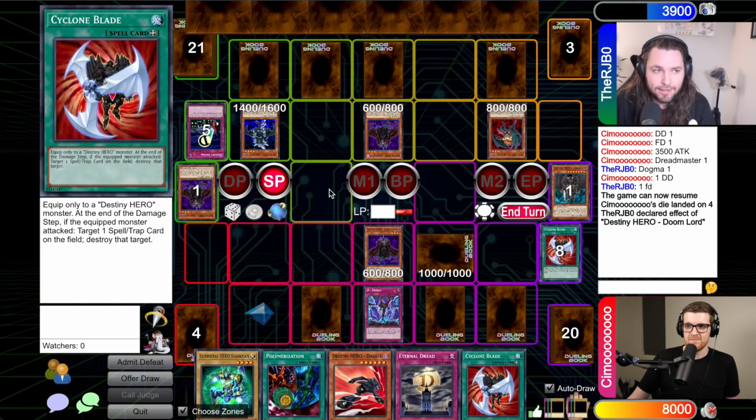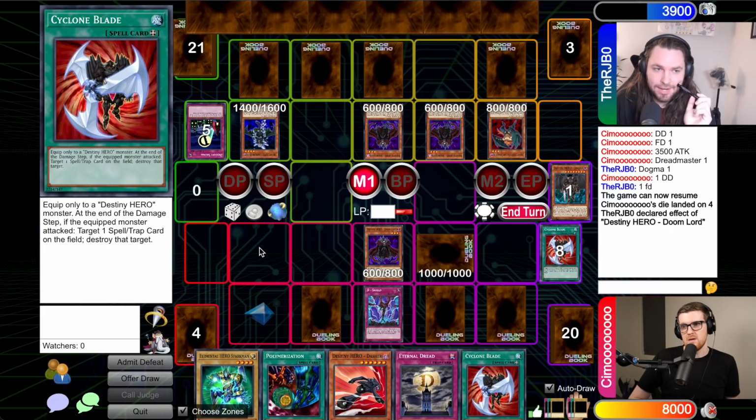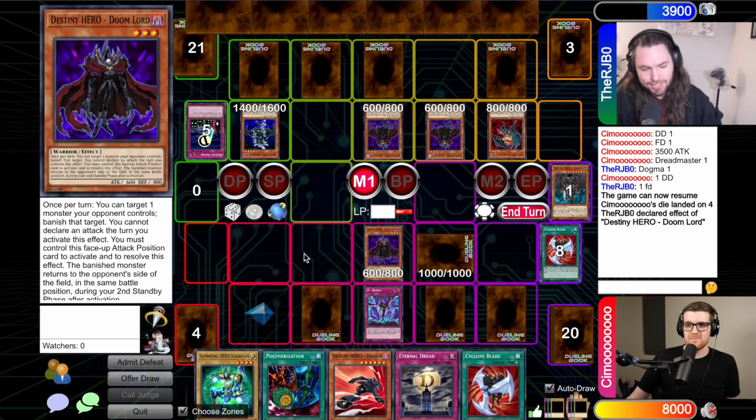You did not Doom Lord the last turn, which means you Doom Lorded the turn before, which means I get my Doom Lord back. Correct. Okay. Main 1. Now I'm staring down Doom Lord. I cannot banish away my Doom Lord. That is correct. Unless you summon another Doom Lord. Oh, you can't activate two Doom Lords in the same turn because they have the same condition. Correct. Which is weird, but very funny.